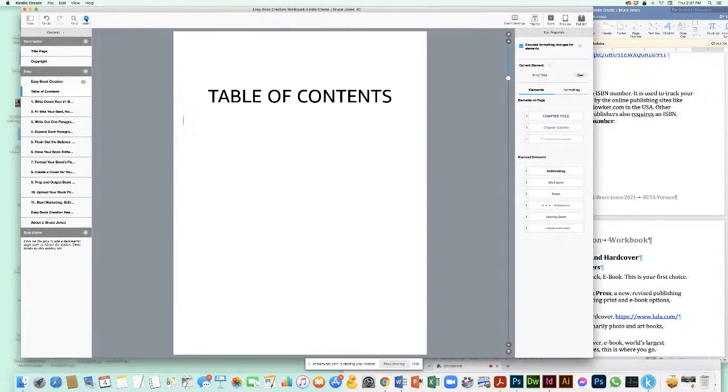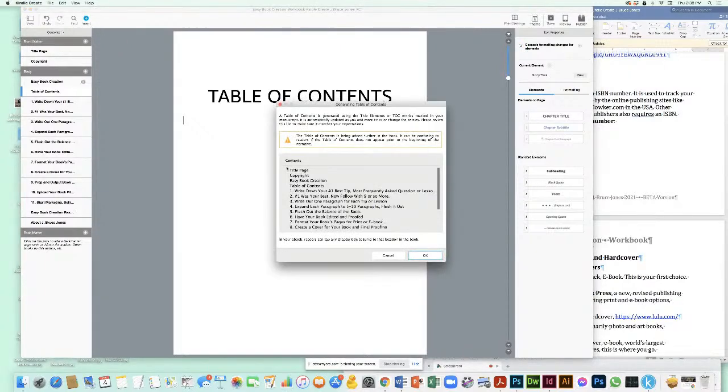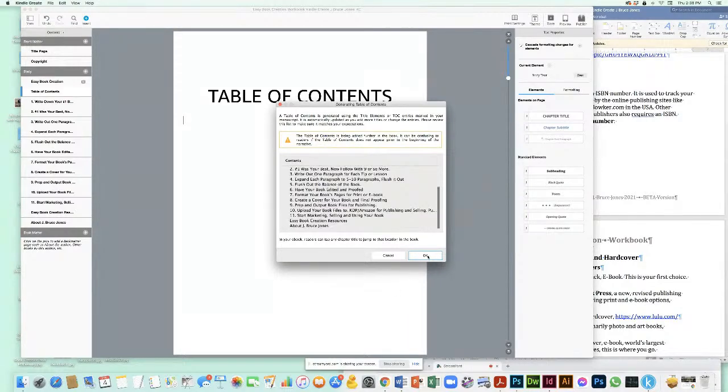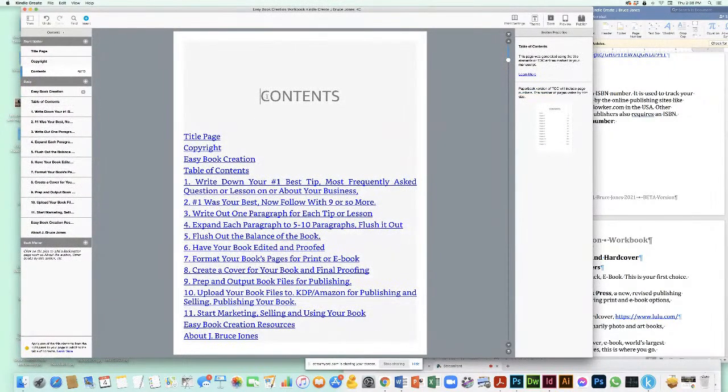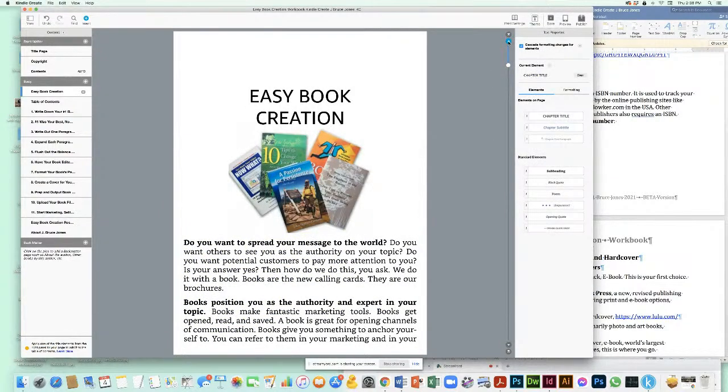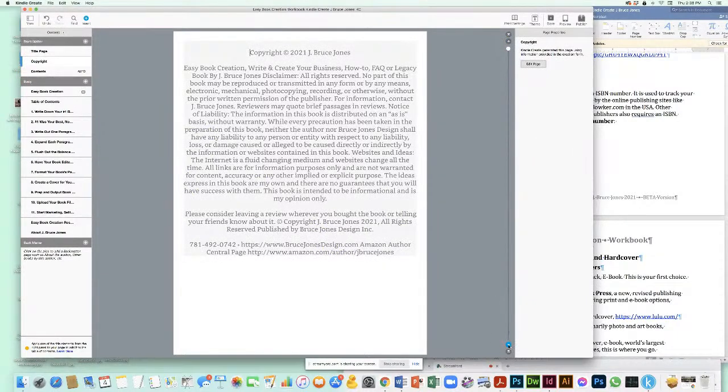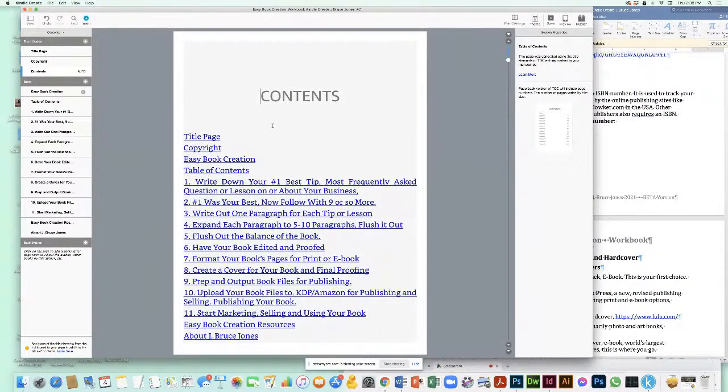And I'm going to come up to insert, and I'm going to do insert table of contents. It's right here, right? If I click on this, here's my table of contents. Make sure everything is right. Hit OK. And let's go find that word table of contents because I think it replaced it. Oops, let's see. Guess it just changed contents. There's my table of contents. That easy. It's so easy that this is, excuse me, a live table of contents. This used to be such a pain.